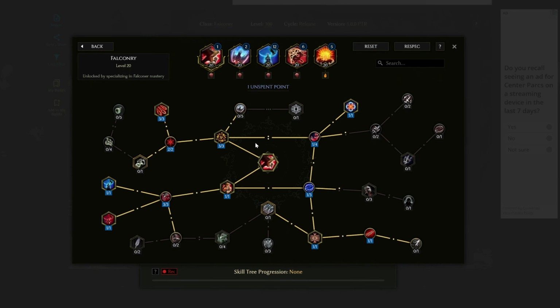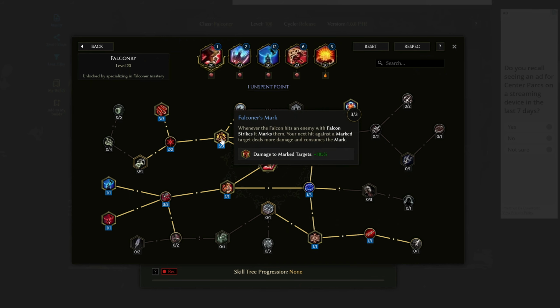With this build planner here and the point allocation, I've basically put points into nodes that are related to the huge more damage multiplier setup that I'm looking at, and also just nodes that generally I find interesting. This isn't me saying this is a build I'm running or anything like that. The nodes that I've selected are more to help me remember which ones I'm going to discuss in this particular segment. So starting off, you've got Falconer's Mark.